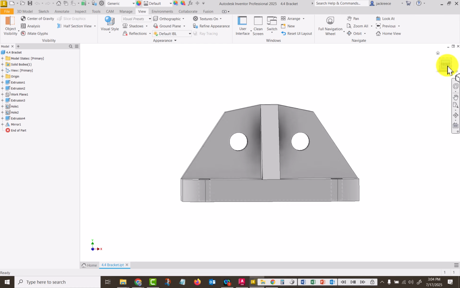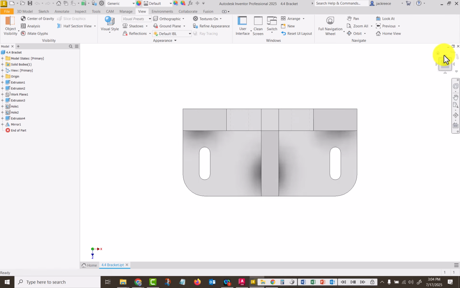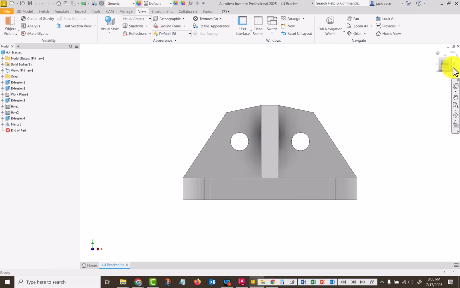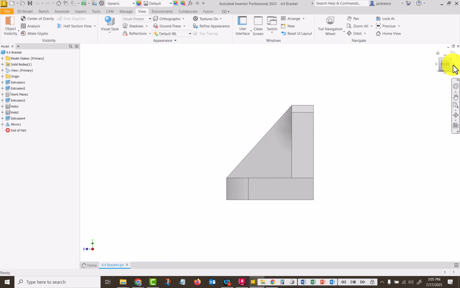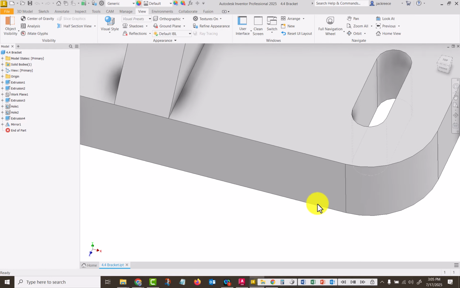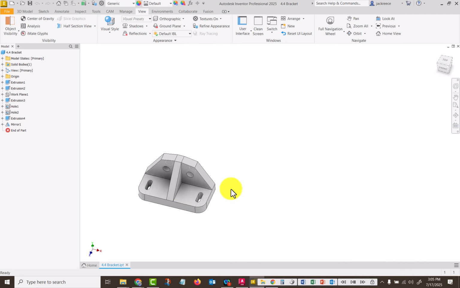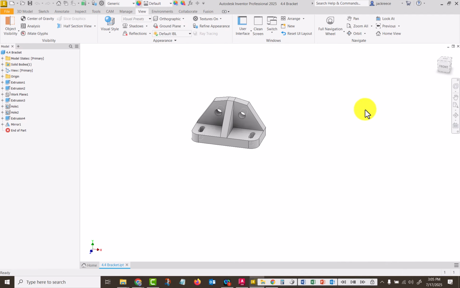And so when you're drawing this in AutoCAD, this is going to be your front view. This is going to be your top view. And this will be your right side view. The only issue with this is it doesn't show the hidden lines very well. I mean, they're there, but they're very faint. You can hardly see them there in a little white. But that's what our object looks like.